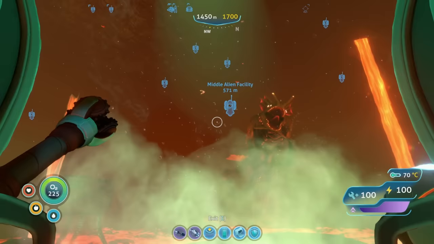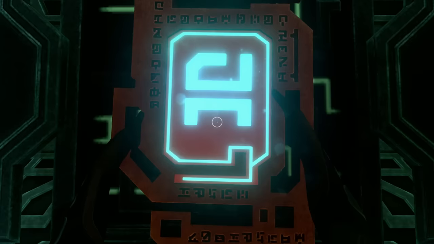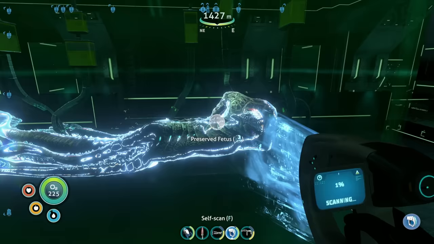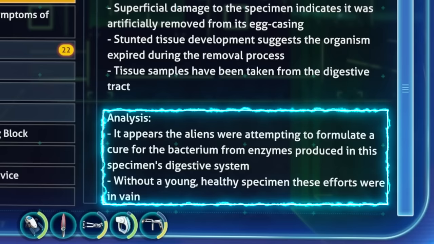No, no, no! Get in! Get in! Get in! Shooting fireballs at me, oh my gosh. I enter inside and see the attempts to create a cure left a dead sea emperor fetus that I can study. The data reveals that the fetus was removed from its egg too early for it to survive. They needed a healthy young sea emperor to make the cure, but didn't have time to let it hatch naturally.